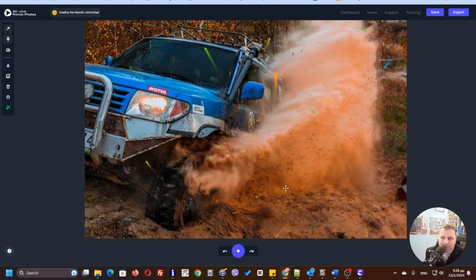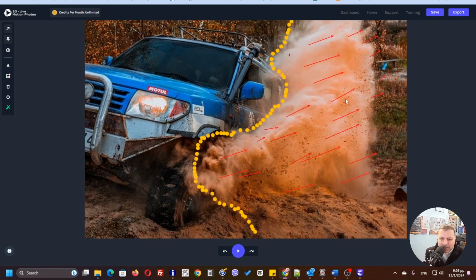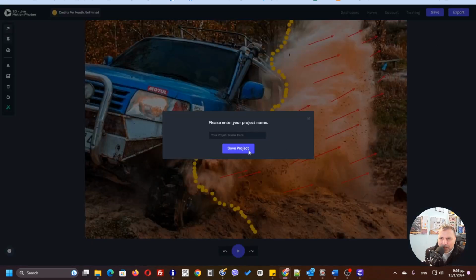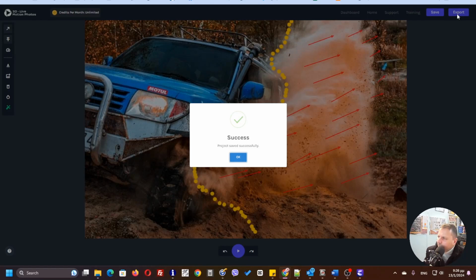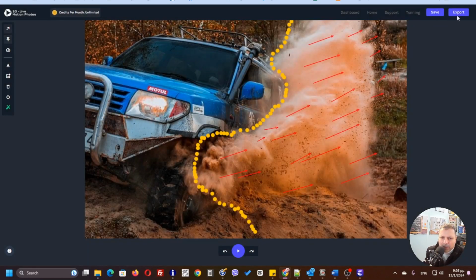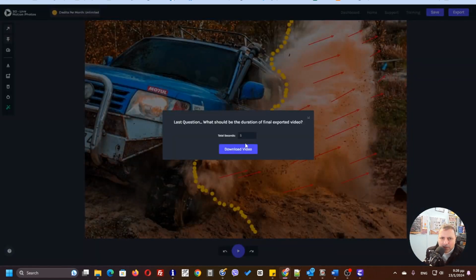When I'm ready, I can remove the particle if I want, and I can save this one. I can just save it like a test one. Save the project, and I can export it as a video. Okay, I can just export it. I can say how many seconds I want this animation to be.